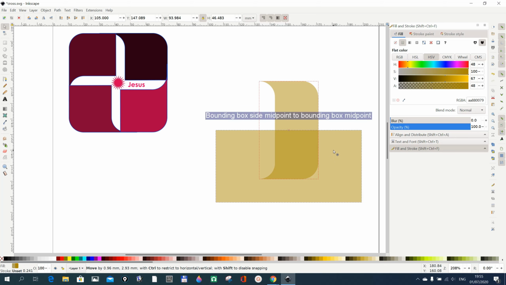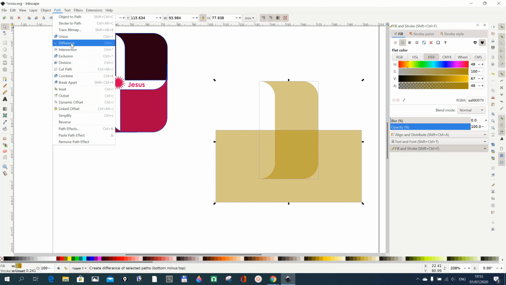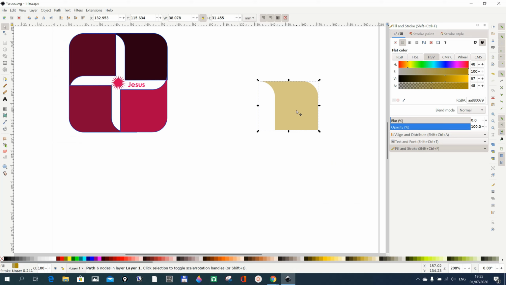You see the center here, I want this to go through it. So maybe I move it, and the snapping we activated helps it snap easily there. Now I just need this quadrant, so I go to Shift, this is already selected, select this and go to Path and do Difference again. Now we have the piece that I'm looking for.